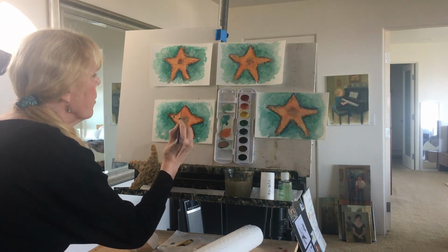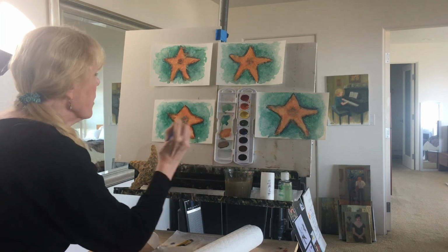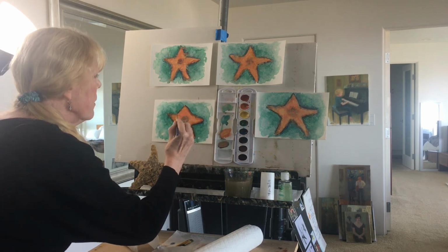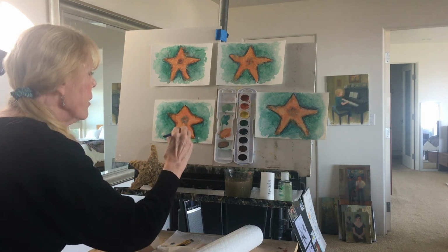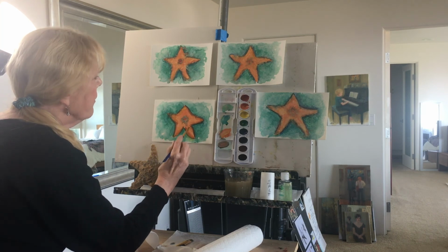Here we go, more. I can actually lift that color and add some more color. I'm going to add a little yellow into the sea star. Why not? Put a little yellow. She started in yellow. And yellow is the color fun, if you remember. So here we go. We're going to soften and soften.